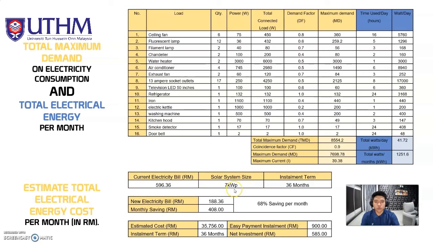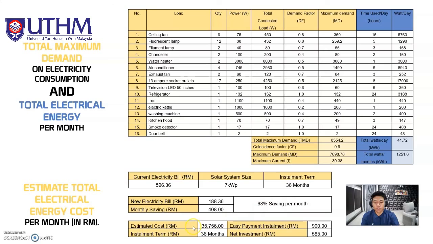Basically, it is around 20 solar panels, and each panel will produce around 350 watt. The installment term is around 36 months. The new electricity bill is around 188 ringgit 36 cent, and the monthly saving is up to 408 ringgit Malaysia, which is a saving of 68% per month.